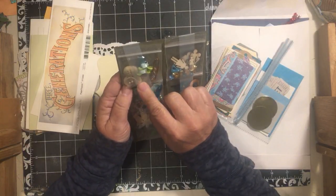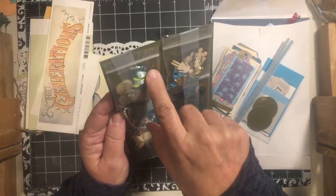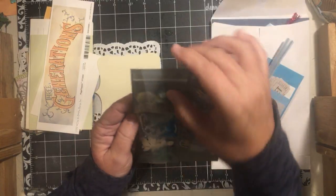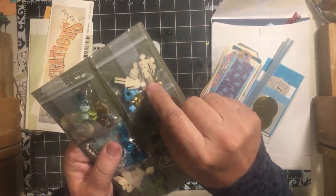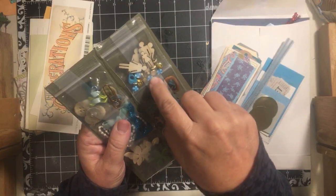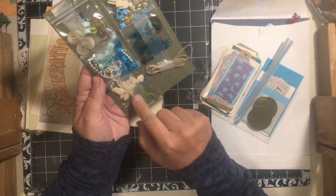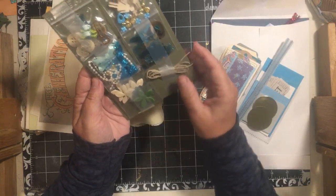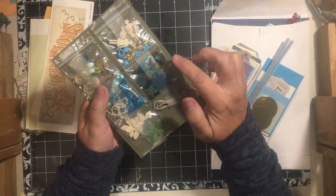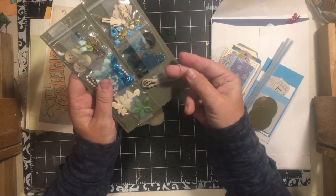Yay! So, these are some vintage buttons. There's some clear ones and then some other ones and some little blue roses and paper clips, like copper colored or bronze or something, and a little arrow. And then look at these people. You get three boys and three girls, and they're two different sizes. And you get eyelets and the little enamel dots. And here's some pearls and some bows and some other fun stuff. And some of those great flowers that I like to use. And then sequins. And there's leaves and flowers and stars and butterflies. And they're all in the same colors, and then this tiny jute as well.